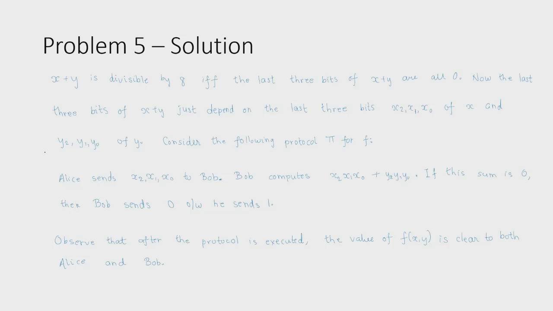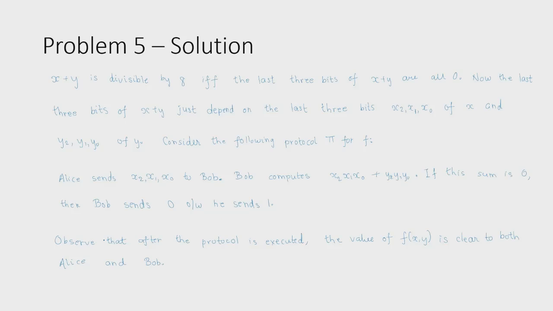For example, the way I've defined pi over here, I have things like x2, x1, x0, and so on, right? So Alice and Bob have this string with them. Then they get their inputs. So then x2, x1, and x0 have concrete values. y2, y1, and y0 have concrete values, right? So that becomes an execution of the protocol. So the protocol is agreed upon, but the execution can only happen after they get their inputs.